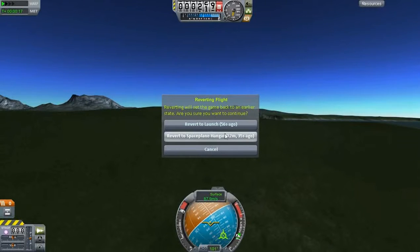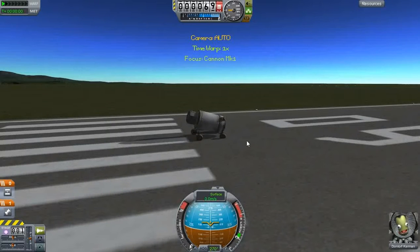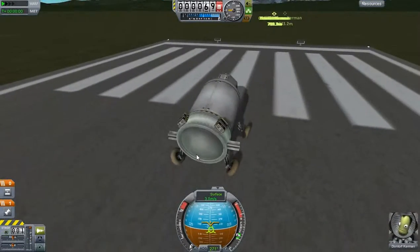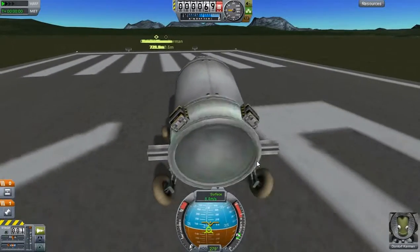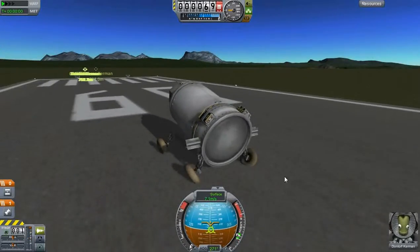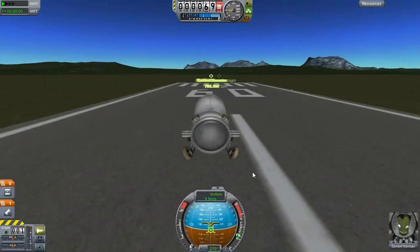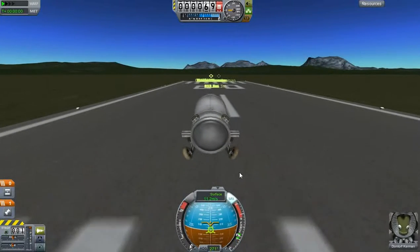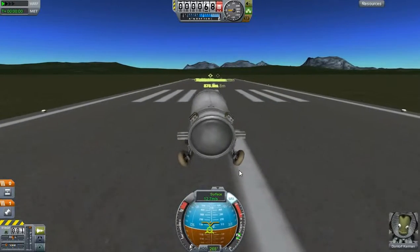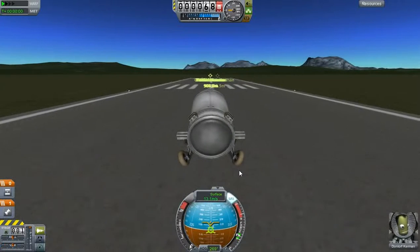Yes, it does kind of explode after you've launched it. I'm quite surprised, actually, that this cannon design doesn't immediately flatten itself into the runway as soon as you press launch, because, I mean, that's a mainsail engine there. So yes, I do need to go further back. Come on, Dunlorf, step on the gas.